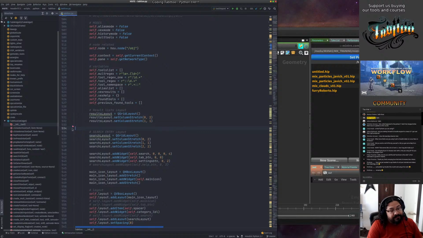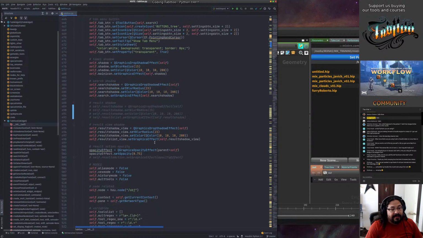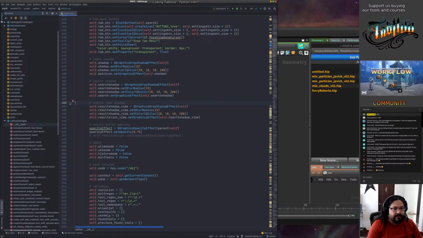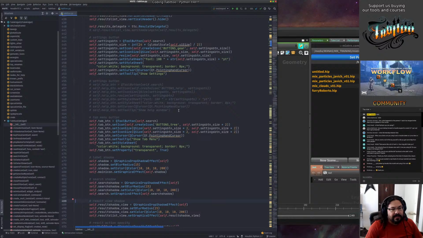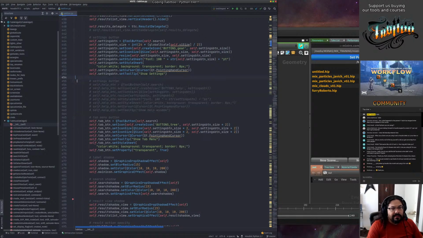Alright, so we're not using the results view list, which I guess it wasn't being. I guess we could delete it. So let's do that. I already have this version on Git, so there's no reason to not delete all this stuff. Settings button. I'm not sure what this settings button is because I have a settings button. I'm going to delete this button.